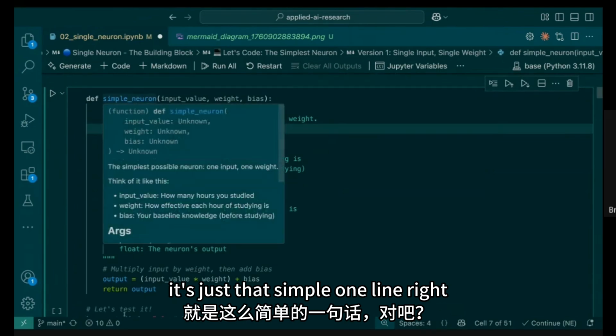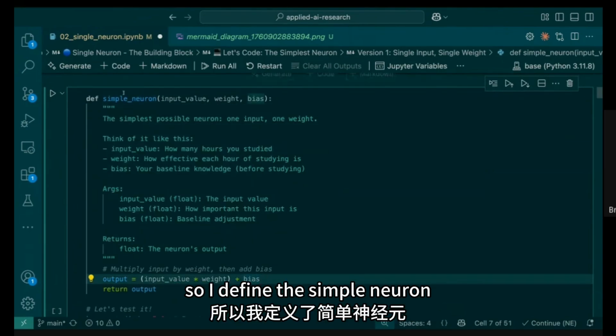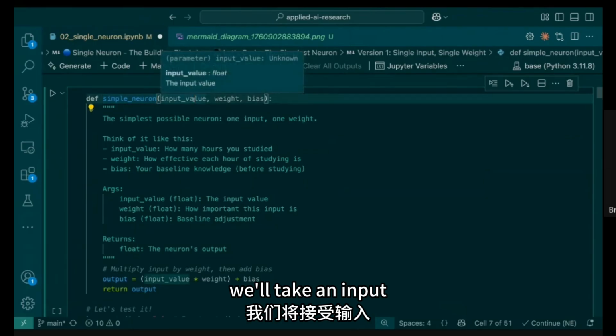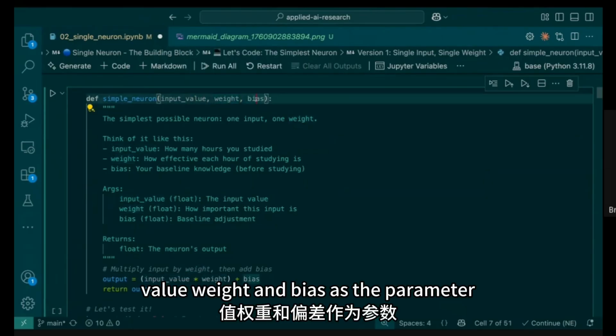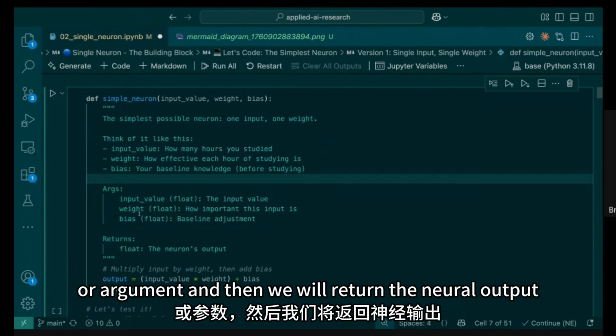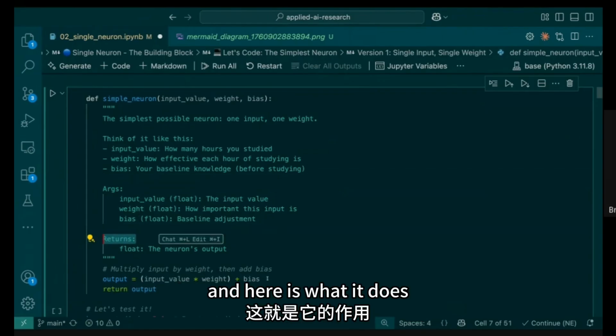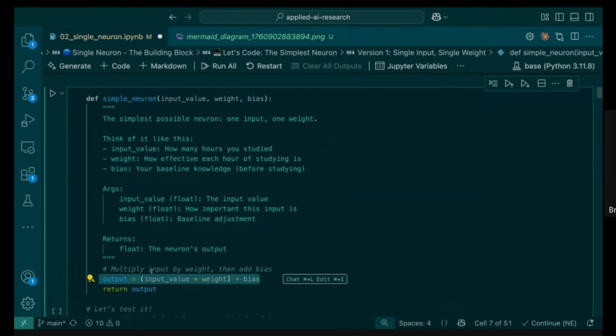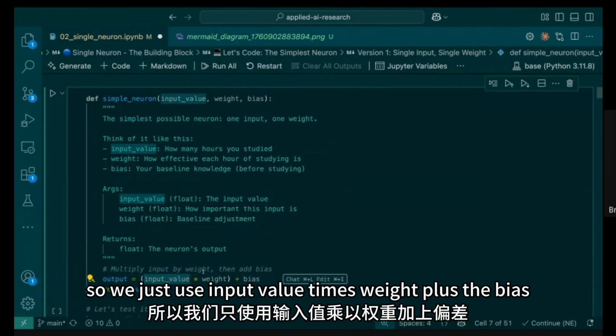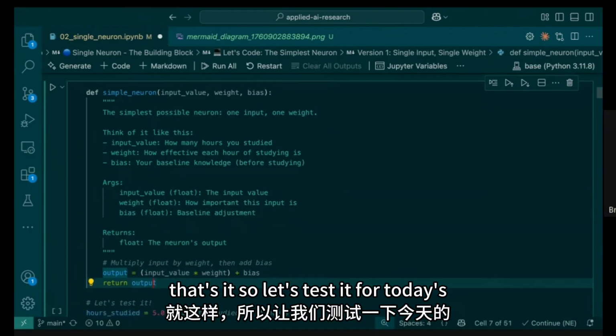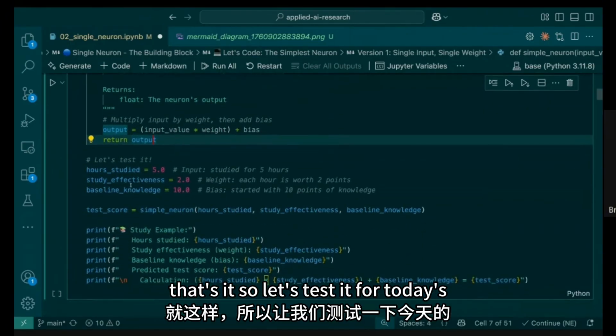It's just that simple, one line. I define the simple neuron. It takes an input value, weight, and the bias as the parameters, and then we return the neuron output. And here is what it does. We just use input value times weight plus the bias. That's it.